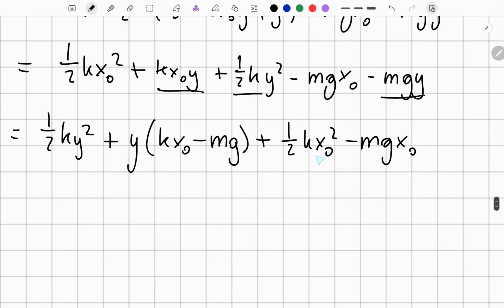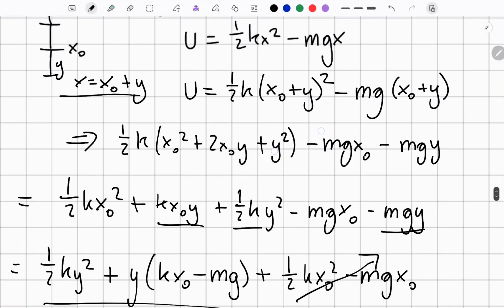Now, this right here represents our potential energy at x naught. And this represents the potential energy of gravity at x naught, which is the stretched position after we have that mass suspended vertically from the spring. This is the position we're going to be stretched. Based on that, we know that this is going to be some constant here that's caused by the situation of the spring. So we don't have to actually regard that for this example. And then we're just left with this portion right here.